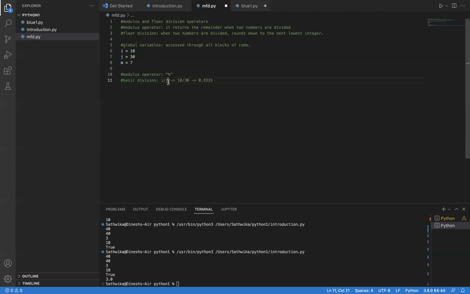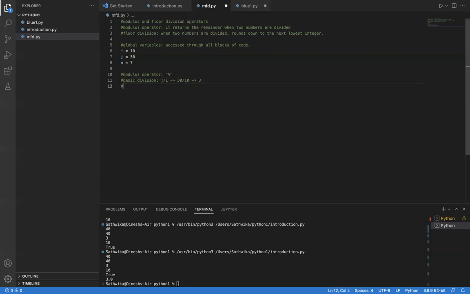This is actually the opposite of what I wanted to do. I wanted to do j divided by I. So that's going to be 30, and this is going to be 10. So in turn, this is going to go to 3. But what about when we have a remainder? As we saw, when I flipped the two, we got a decimal value. So how do we deal with that?